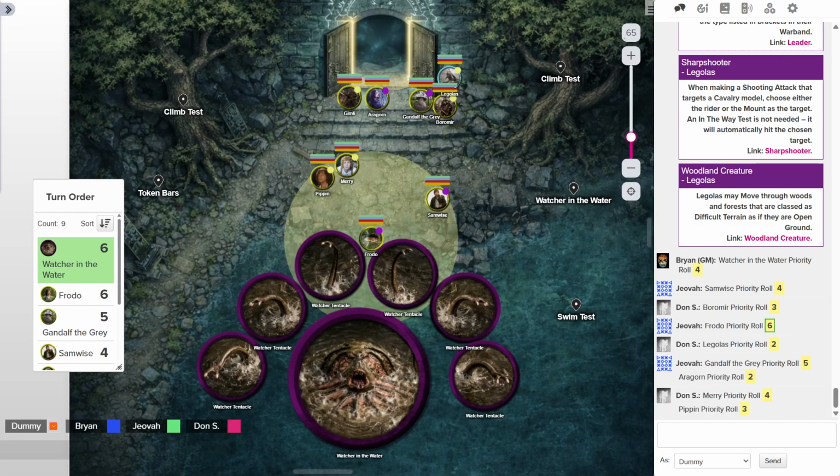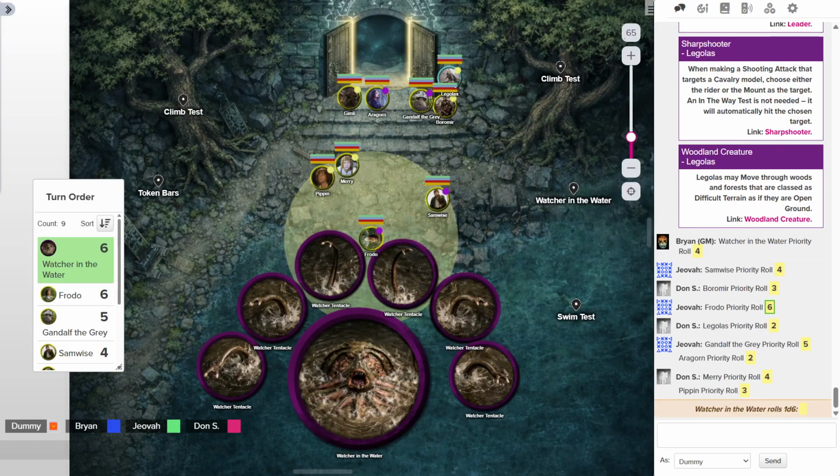Okay, I should have been reading while you guys are reading. I got to see what this thing does whenever it has someone in its grasp. I got to roll randomly to see which tentacle. So I'm going to roll a d6. 1, 2, 3, it's in this tentacle. 4, 5, 6, Frodo's in this tentacle. Okay, so Frodo is in this tentacle. Now let me read what it does whenever it has something in its tentacles.